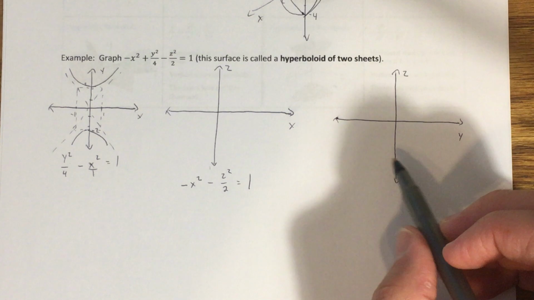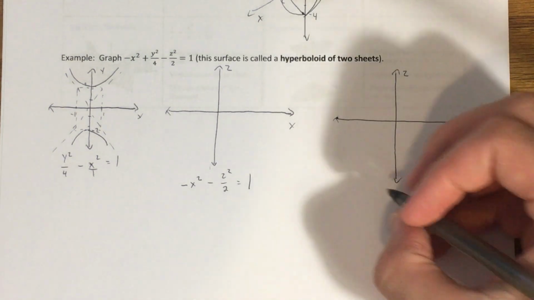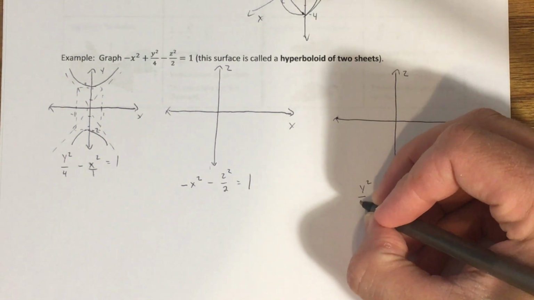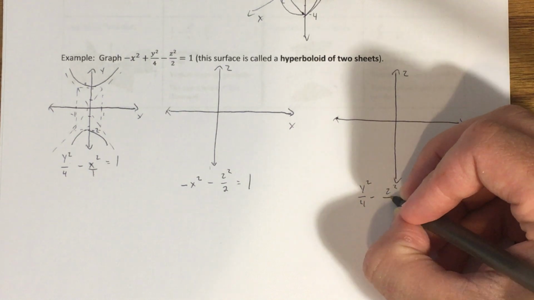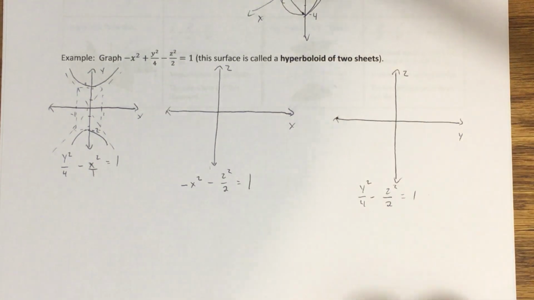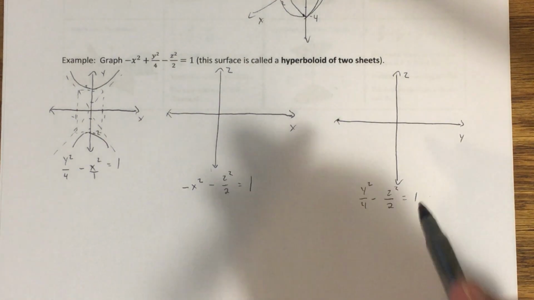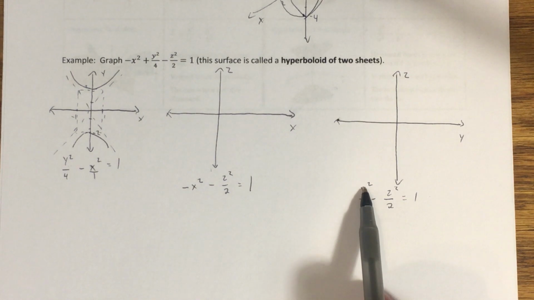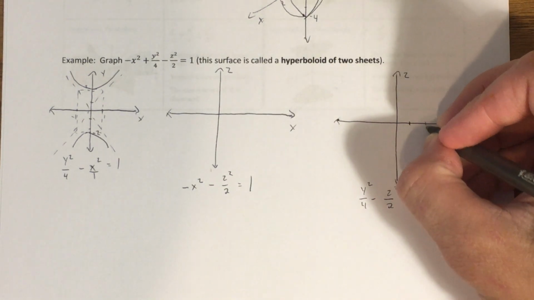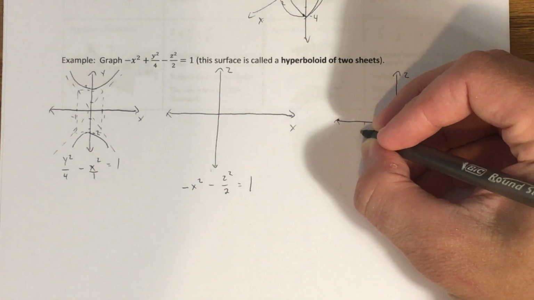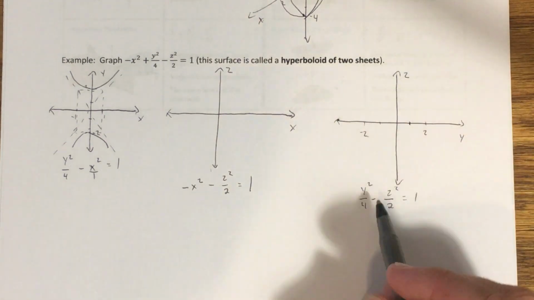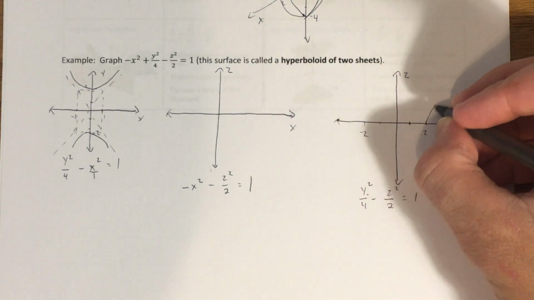So for the yz plane, I'm plugging a 0 in for x, and that gives me this equation, y squared over 4 minus z squared over 2 equals 1. And again, I'm not going to bother drawing the box to get a perfect hyperbola. What matters here is that I have the correct orientation and the correct vertices. So my y squared term is the one that's positive, and that means I'm going to go out as far as positive 2 and negative 2. My hyperbola should be opening about that y-axis, like this.